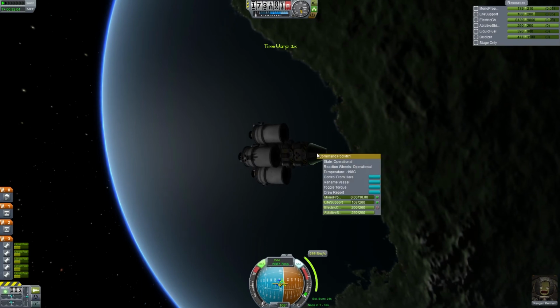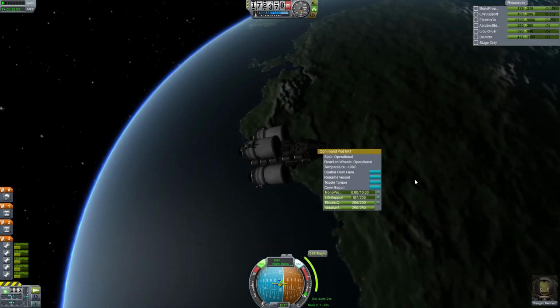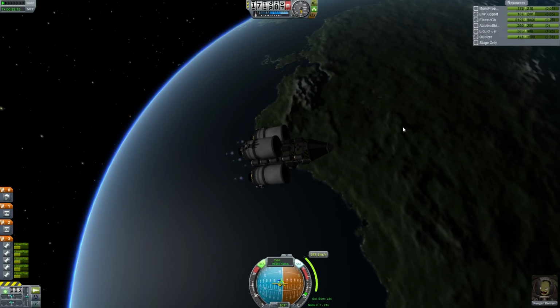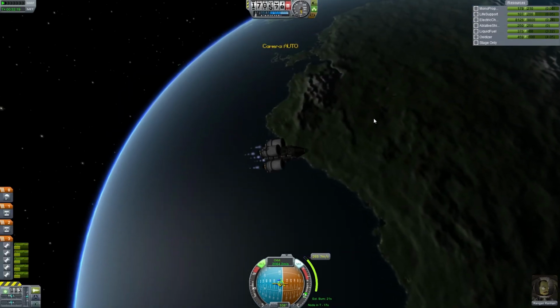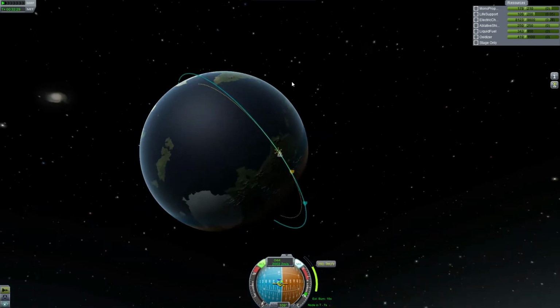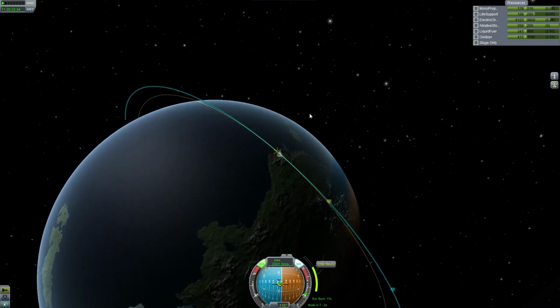5, 4, 3, 2, 1. Don't let me forget to turn the power back on. Actually, you know what? I think I can get away with doing that now. Okay, and just disappear that periapsis. And you know what? That should be a nice, safe... No, we'll bring it down a little lower.